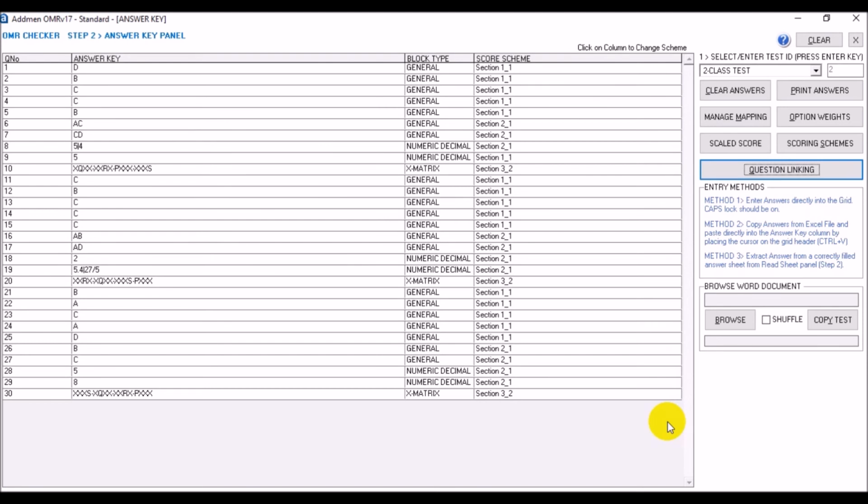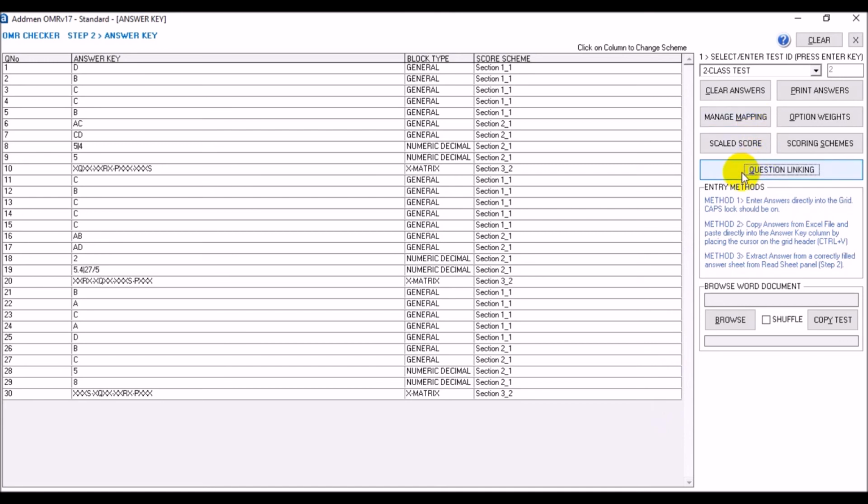The setting up of the answer key and hence the setup is complete now. You can see a few more buttons here, but to keep our understanding simple, in this video we are confining ourselves to our basic process of test evaluation and will not be getting into extra features. The Manage Mapping button opens an interface where you can map your questions to different subjects, subtypes or topics.